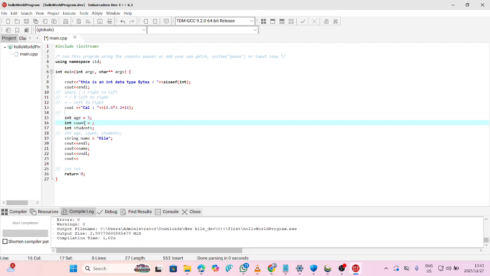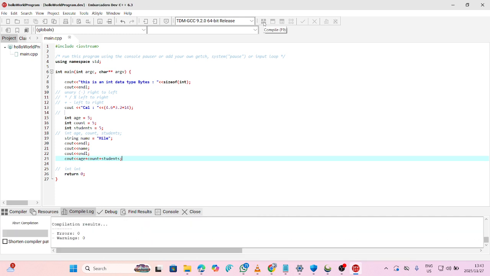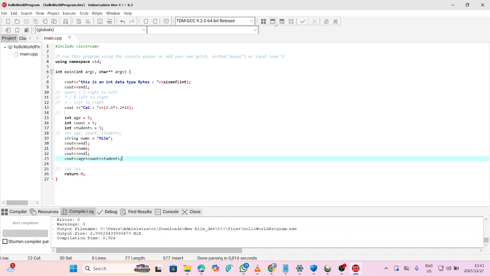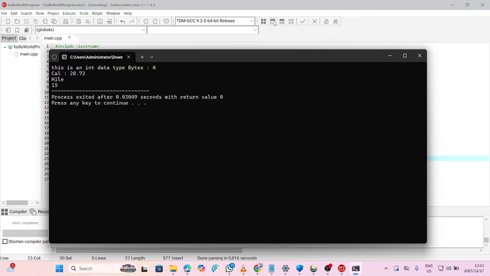Let's say count is 5. Let's say students is 5 too. So I'll say out age plus count plus students. And let's see what's going to happen. And boom, it's 15. You can see it's 15.